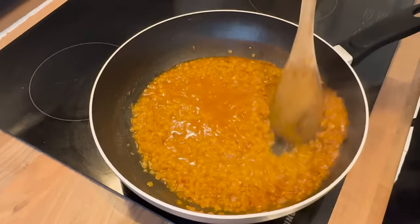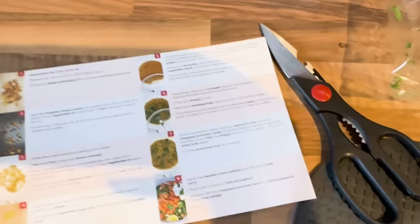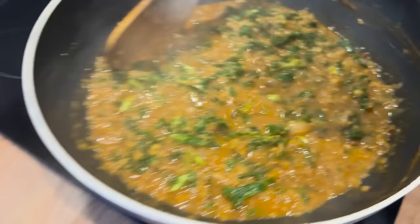Lovely. And then there it is, but it will wilt to buggery. And you'll probably not know there's any kale in there by the time that's done. So this is going to be in here for 3 to 5 minutes. And then other stuff. The kale is all nice and wilted.